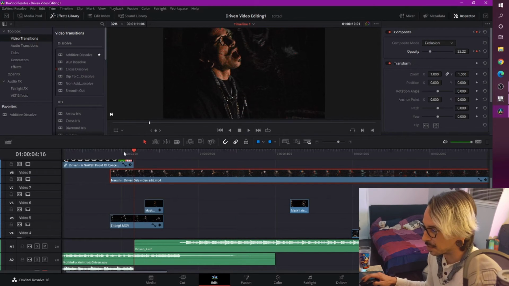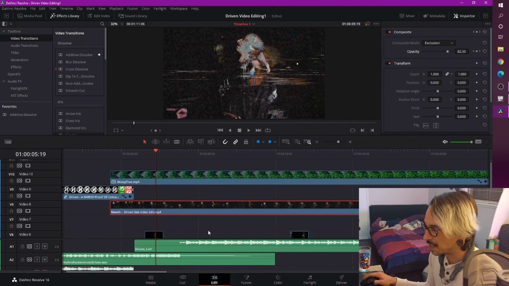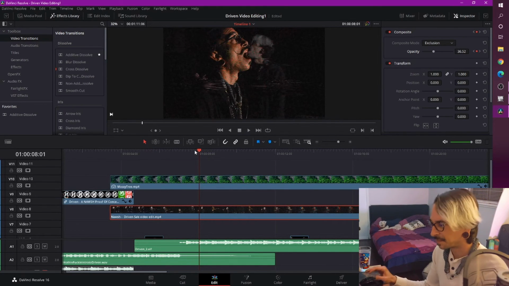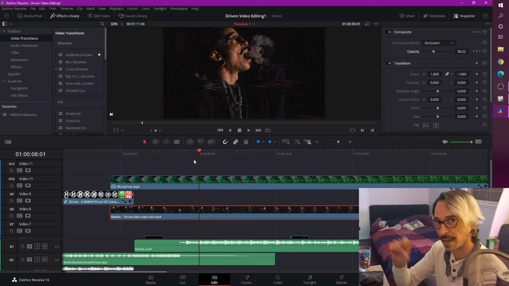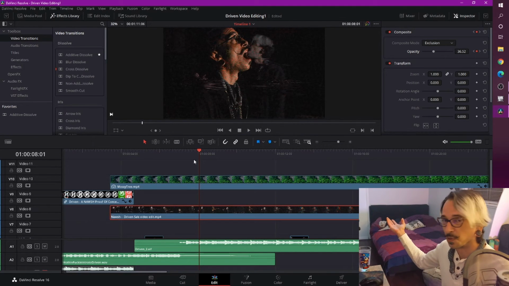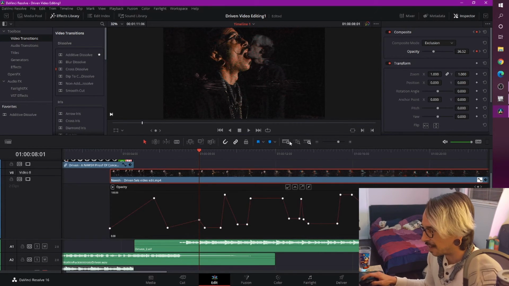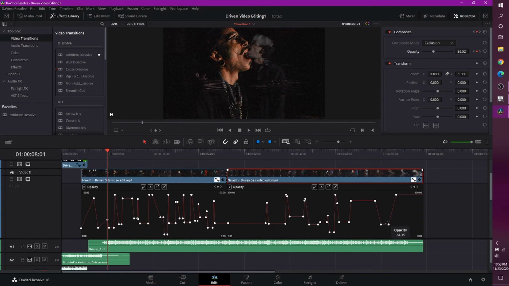But because I would just step through and find the points where I wanted things to kind of go in. And again, I used the beat. I got the beat lined up right here. So if I wanted the effects to come in and pulse with the beat, I would set a point before, just create it, and then set a point where I want it to spike and bring it up right there, and then set another point where I want it to come down. And then, if you wanted a flat line, you'd just go to where you want it to go and then make another point there, and so on. And that's how I ended up with that for the whole thing. As you can see, it's kind of cool to look at. I'm glad that I found the little graph.